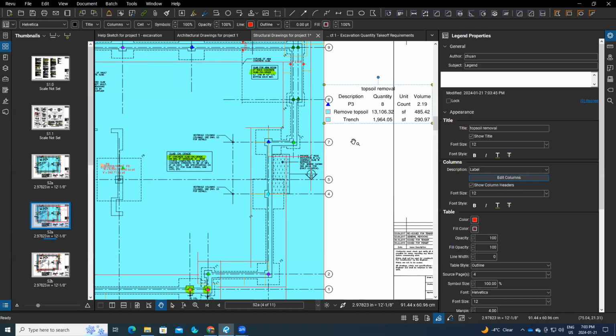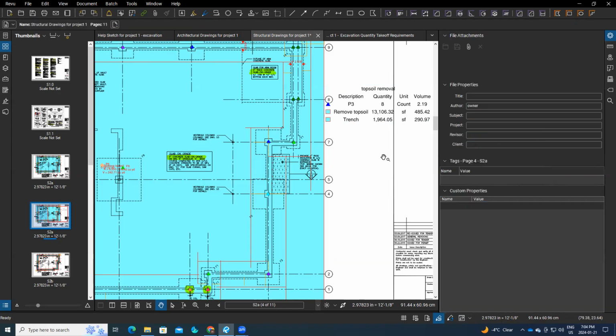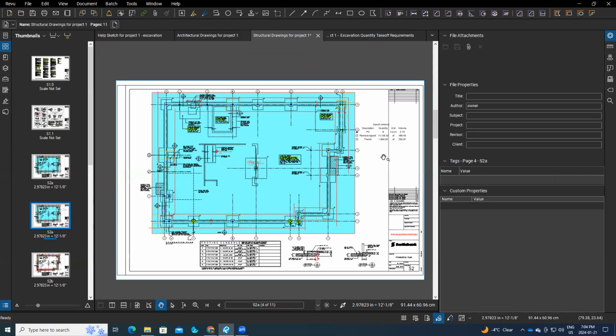So you can add whatever you want to show me, right? When you did your quantity after you finish your work and you want to show me your quantity, I would like you to use this legend, right? For the title, I would like you to use your group and your name. That's perfect, right? I know who did the work.